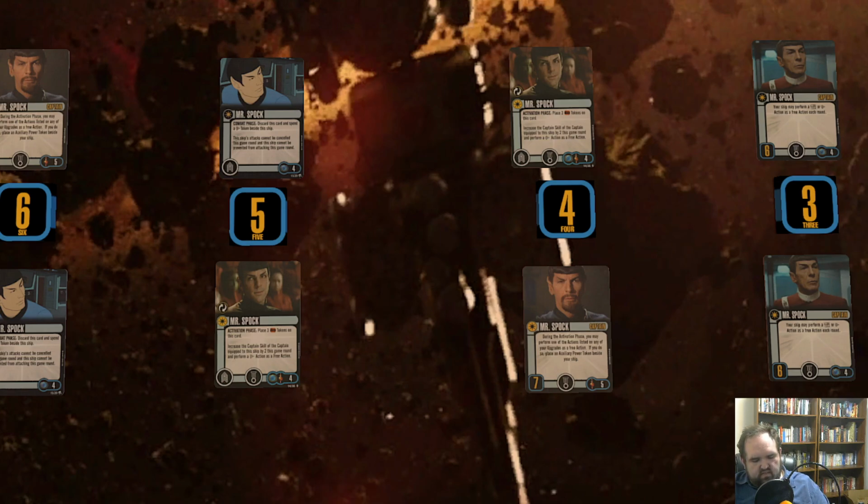I'd also love to see a version of Spock that has either a Klingon affiliation or doesn't get a penalty for being on the Klingons. That's the Final Frontier version of Spock, where he's the gunnery guy. Maybe that's why he's got a target lock on the Captain Spock, because he blew up God basically. So I guess he deserves to do a free target lock now and then. Yeah, that's good.